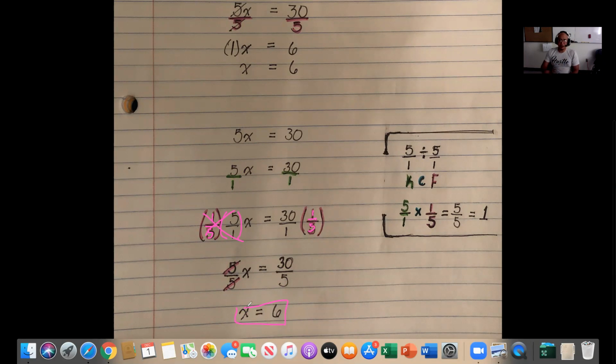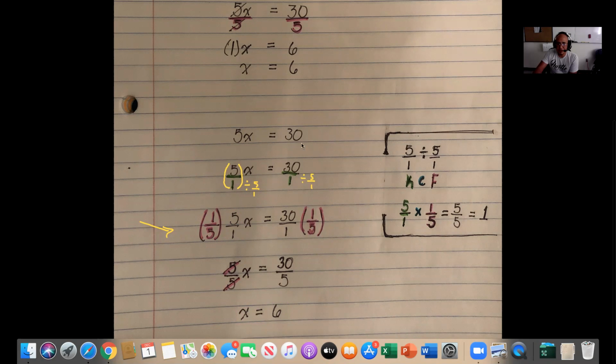Now, at this point, some of you guys are going to say, well, Mr. Lugo, everything you've taught us so far, you said that we need to look at the operation and we need to use the opposite operation to isolate the variable. Isn't this 5 over 1? It's a fraction, but we're still multiplying. So why don't we just divide this by 5 over 1 and do the same thing to the other side? Ladies and gentlemen, this is exactly what we did down here. We did divide by 5 over 1. Let me show you how we did that. Let me show you exactly how what we did down here is really still division.